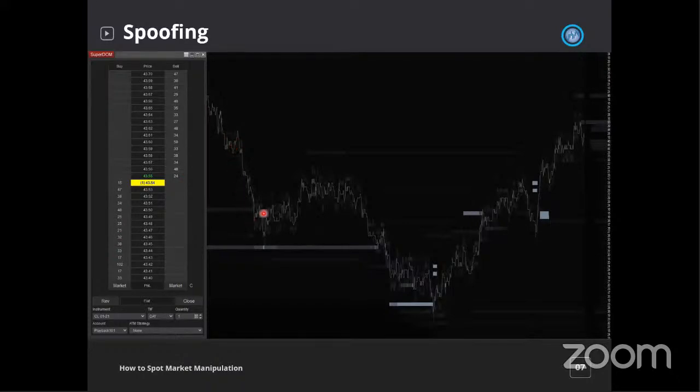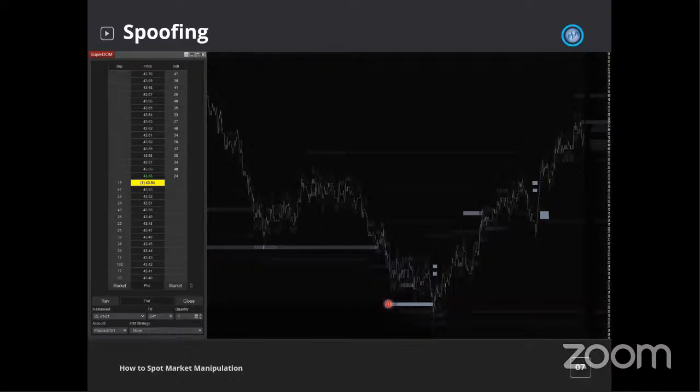We have a line graph right here. Below we have buyers, above we have sellers. Now, if it's really dark, that means the quantity is very small. And when it gets really bright, like we can see in here, we have higher quantity. So this allows us to see much, much easier.